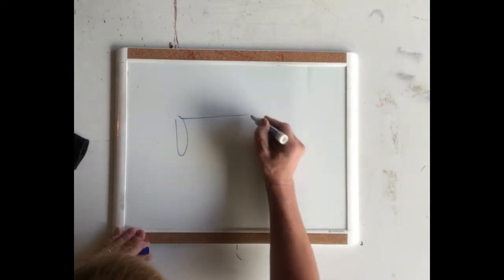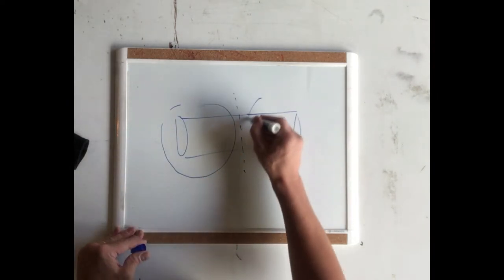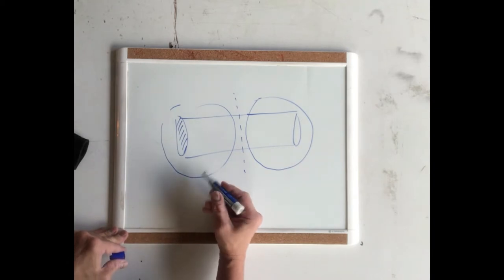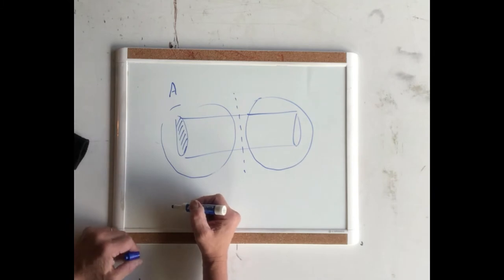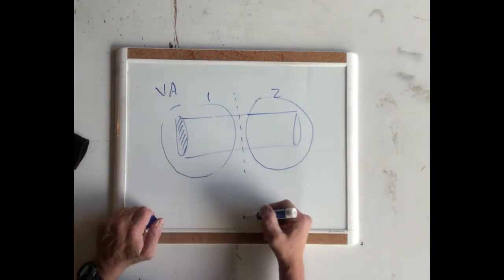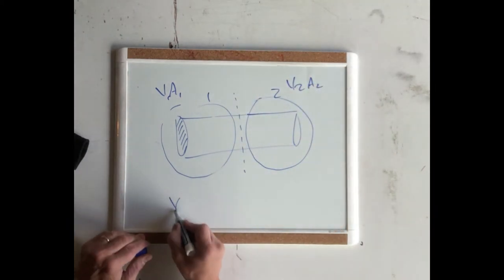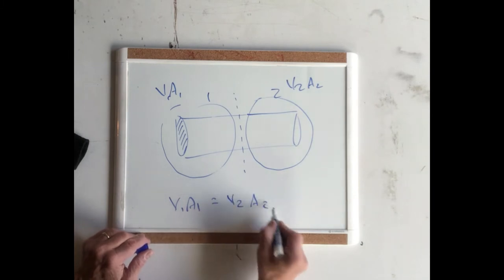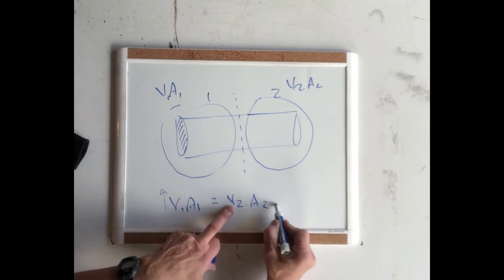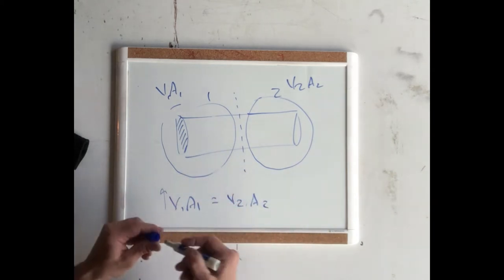If we take the pipe and look at it more carefully: there's an assumption that what flows through a cross-sectional area at a given time also flows through another cross-sectional area. The cross-sectional area is some given area A, and the fluid flowing through has some velocity V. If we call one section of the pipe section one and another section two, we get V1 and A1 here and V2 and A2 there. It just so happens that V1 × A1 will always equal V2 × A2.